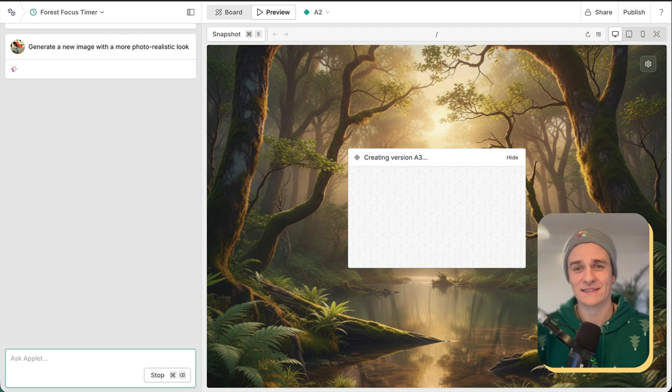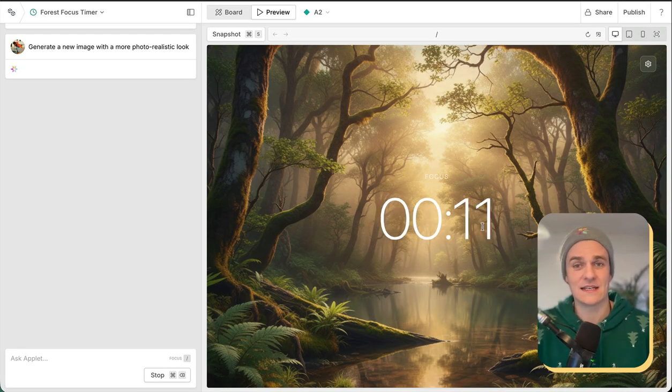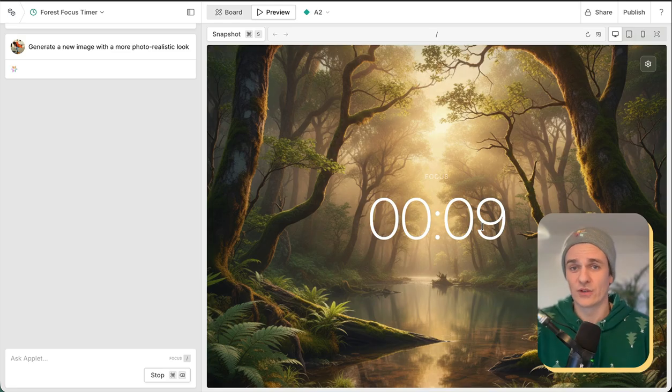Okay, so while that builds now, we can also continue playing around with the applet. We can hide this and see how this progresses. We can see what happens when it gets to the end of this session and goes to the next one, test that the chime is working, confirm that it auto jumps into the break and that sort of thing.